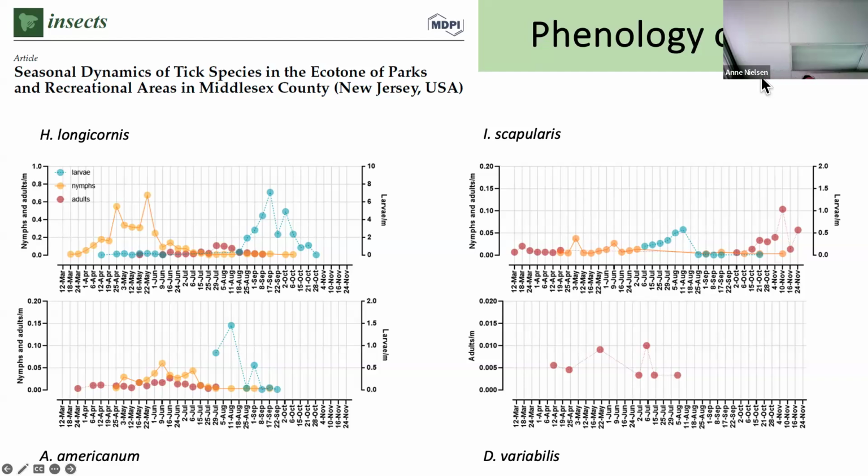The ecotone is kind of a harsh environment for tick species that require high moisture, which is the case of Ixodes scapularis. One of the issues that ticks have is that they cannot regulate their water content very well. So in areas like the ecotone, where you don't have as much moisture as in the forest because there is less leaf litter and they are more exposed to the sun, species like scapularis suffer more.